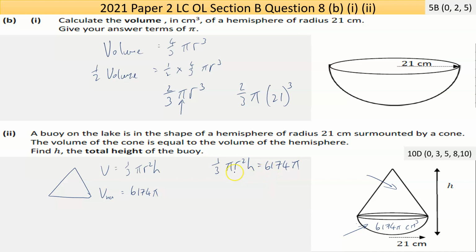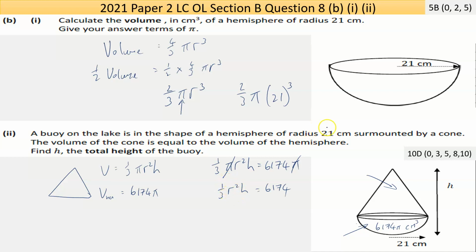Now the first thing I see there, if I'm sure they're equal and I want to simplify it, well, if something's common to both sides, straight away it's gone. So it's 1/3 r squared h is equal to 6174. I could go through the why that is, but you will get there. It's a simple way to do algebra. If something's common to both sides, just get rid of it. Okay, and that's usually what you need to do. But ultimately, we're always trying to simplify an answer down to its simplest form.